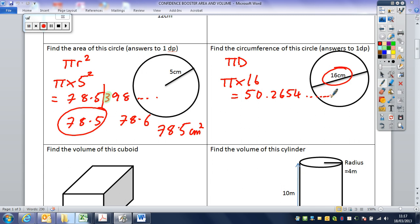50.2654, telling somebody who's never met you before that you haven't rounded it yet. When you look, one decimal point again, the line goes there, and it either stays the same or goes up by 1. So it would be 50.3. Now, can anyone explain the sentence that we've just said to justify the bigger answer? 5 or above. That is the perfect way of saying it. Before, you may have said above 5, which is not right because when you get a 5, you might go, what do I do now? But if you say 5 or above, it's definitely the bigger answer.